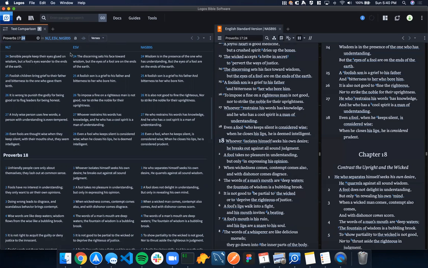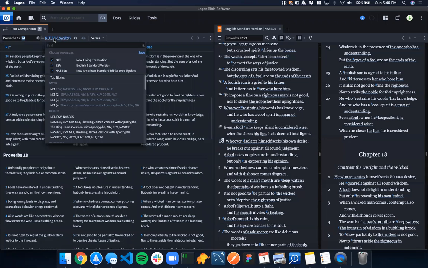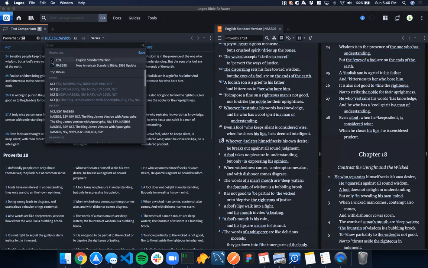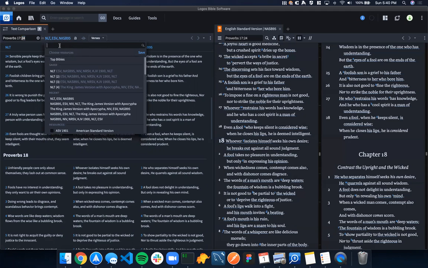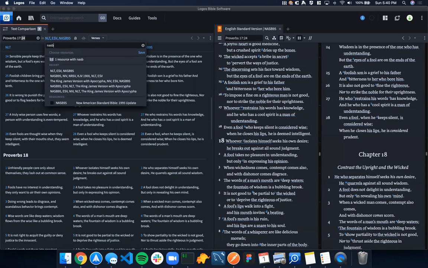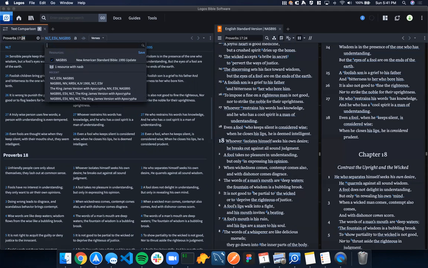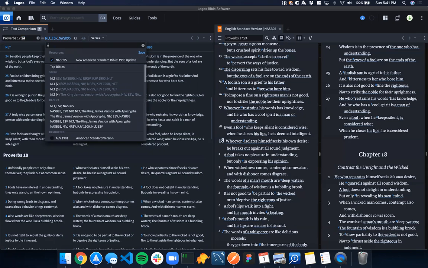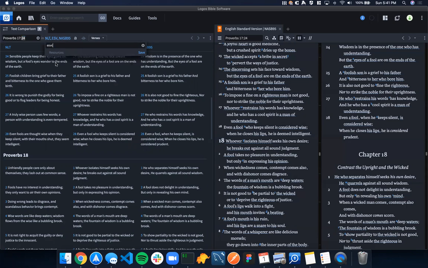What if you don't want to use perhaps these versions or these translations? Well, if you go in this list right here, it's going to show you the resources that you have chosen. Now, let's go through and make our own list. I'm going to uncheck these, and I'm going to make a new list and say I'm going to choose NASB. I'm going to go back and just go through the same thing for each one of these. ESV is going to be one of them.